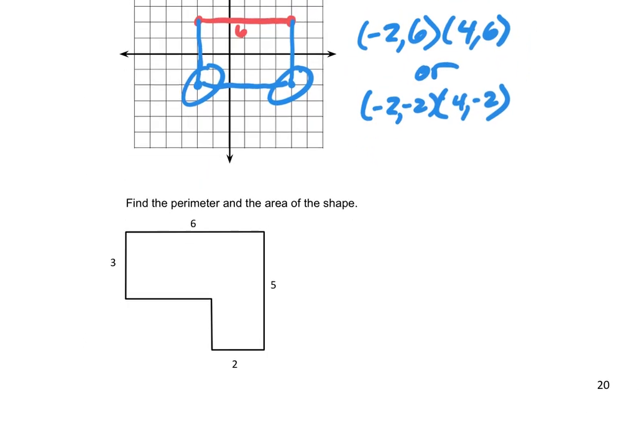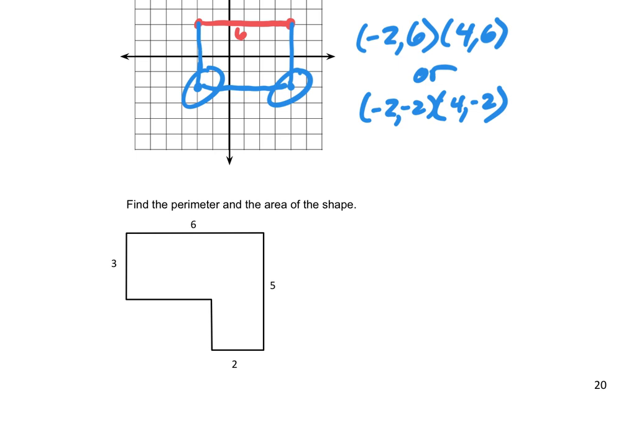Okay, the last one on this figure here. This figure does not have a name to it, or at least a specific geometric name. What we call this one is a composite figure. That's like a layout. It could be like a pool, right? Maybe we make a pool in the shape of this, like maybe this is the deep end down here and this is the shallow end, whatever. But it's just some type of shape, right?